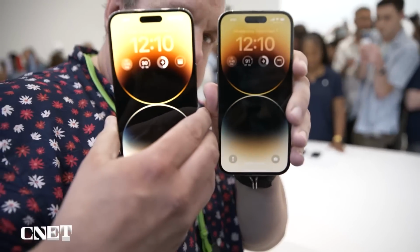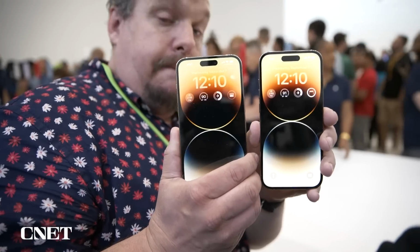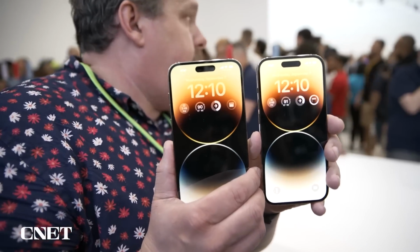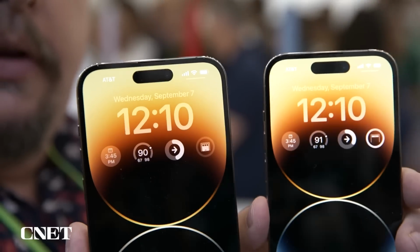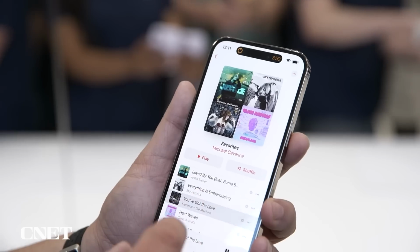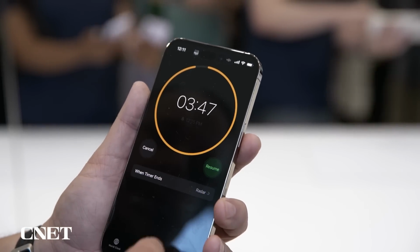This is the new iPhone 14 Pro and 14 Pro Max. They were both announced at Apple's first in-person event since 2019. And when you look at these two phones, just know that they are packed with new features, the most obvious being that the notch is gone. In fact, the notch has been replaced by a cutout that's shaped like a pill and houses a smaller Face ID true depth camera system.